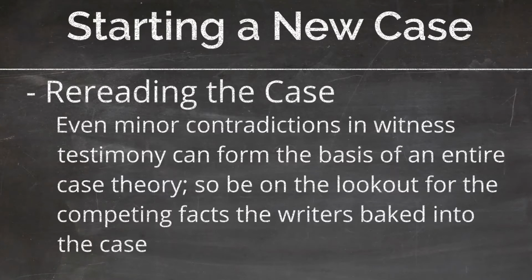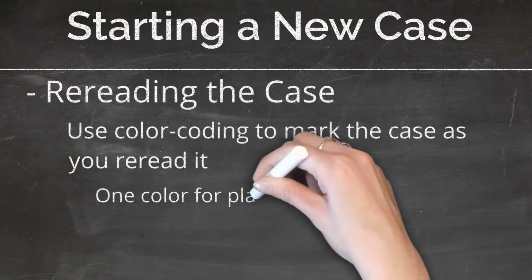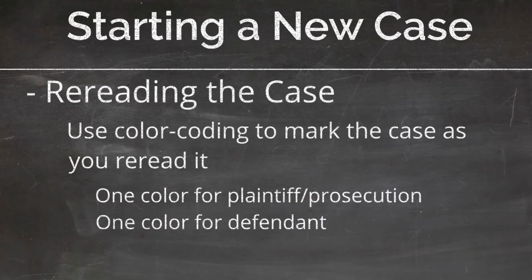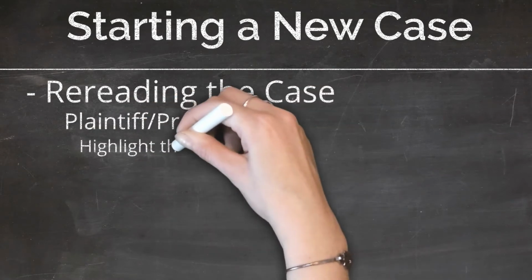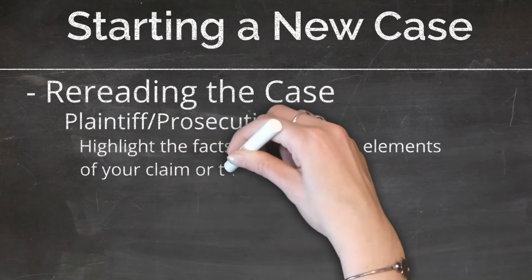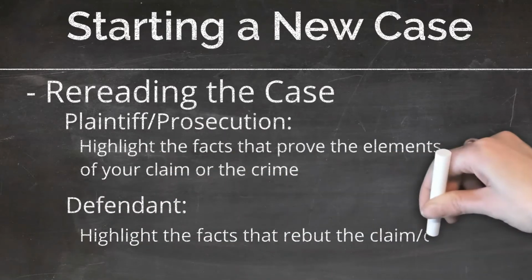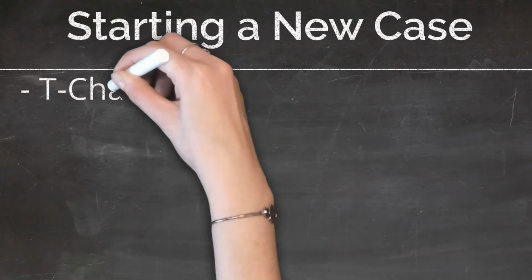And as I'm going through these affidavits, I'm usually going to arm myself with two different color highlighters. I'm going to say, okay, this is for one side. This is now that I have a bigger, broader picture, a bird's eye view. This is for the other side, to try to get an idea of the facts, that if I'm the plaintiff, I want to prove my case in the complaint, or the prosecutor proving the charge versus the defendant. And then ultimately, I'm going to take that information and make a T-chart. So do you do that, Ben? Do you still use highlighters and make T-charts and that kind of stuff?